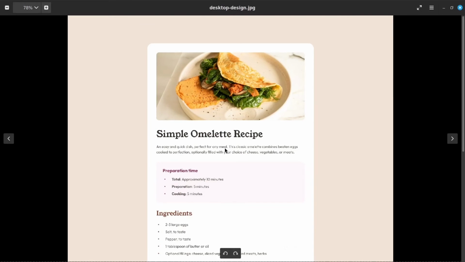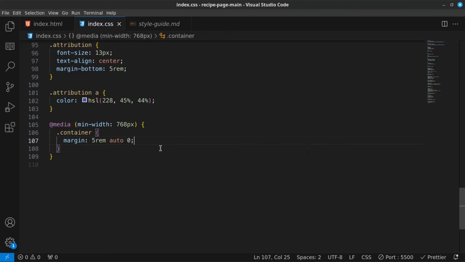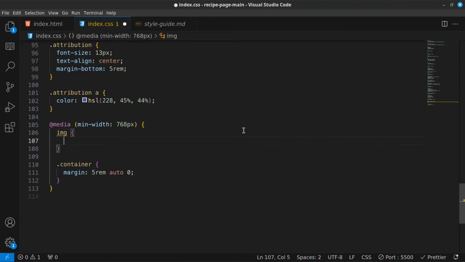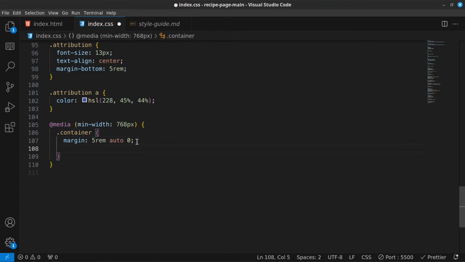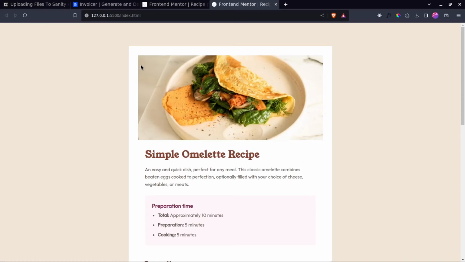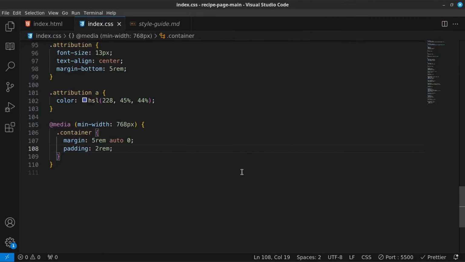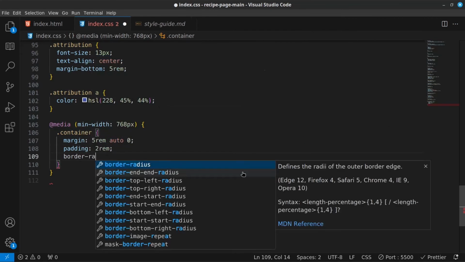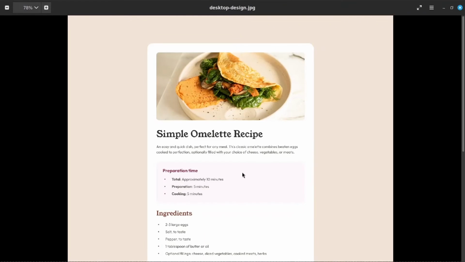So what we need to do is this. Let's continue styling this out. We need to go ahead and say that for the image on top, sorry, not even the image. What am I doing? The container is still going to have padding all around of about 2 rem here. Let's check it out. There we go. Let's give it a border radius. So border radius 1 rem.